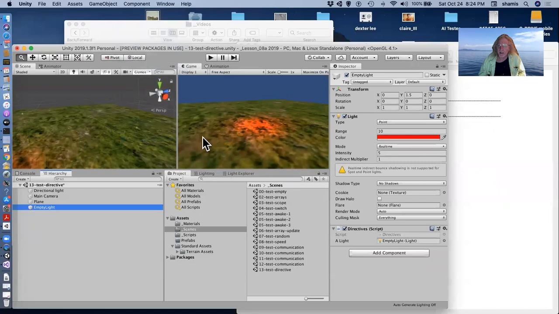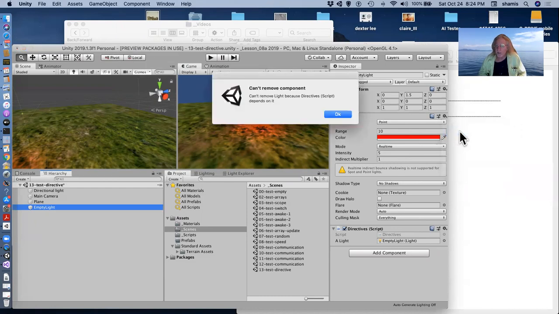This is going to add that component. It automatically added a light. Because it executes in edit mode, it's set the intensity of the light to 5 and turned its color to red. And notice I can't remove the component here. It won't let me. Can't remove component because directive depends on it.